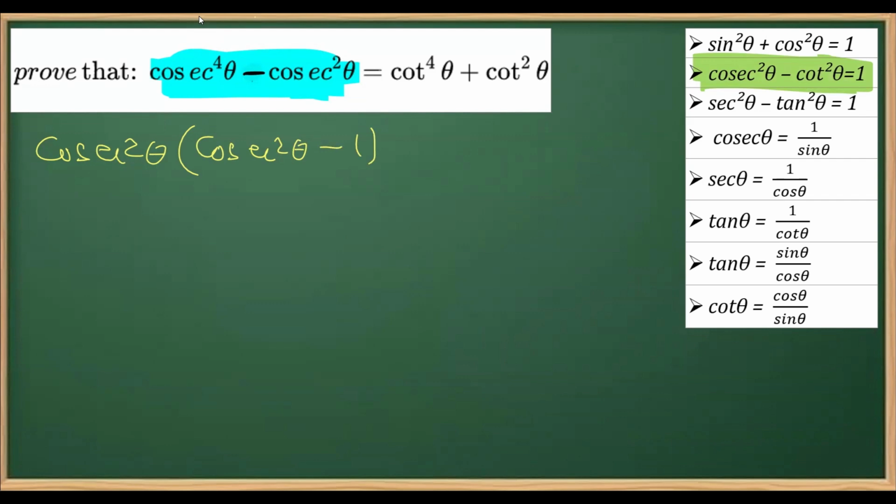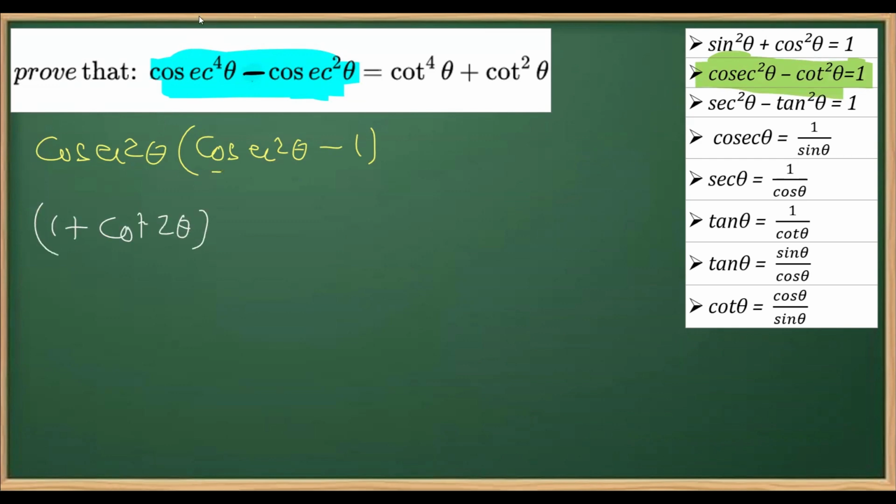Next, if you see the identity, I can write cosec square minus 1 as cot square theta. So it's important that you know how to transpose and write it. From here, you can see cosec square theta is 1 plus cot square theta. I'm not using any different identities, I'm just transposing this. So isolating cosec square from this identity, I say that it is equal to 1 plus cot square theta, enclosed in a bracket.